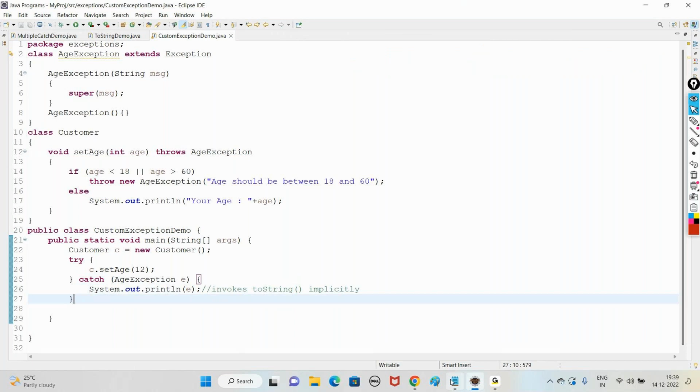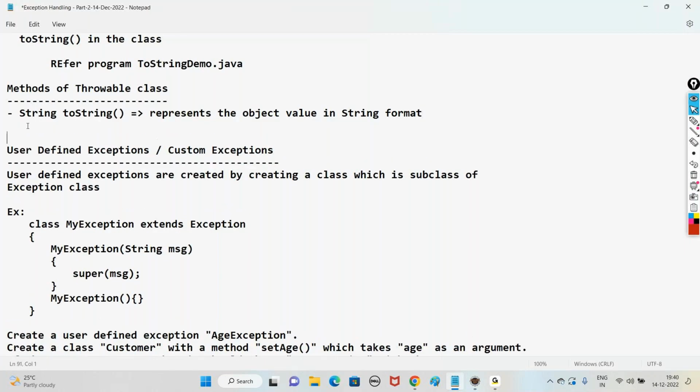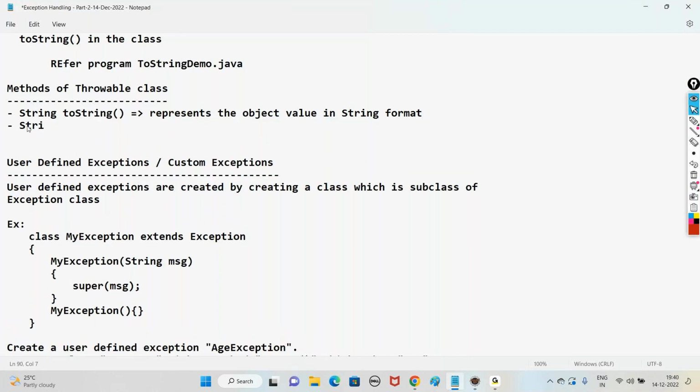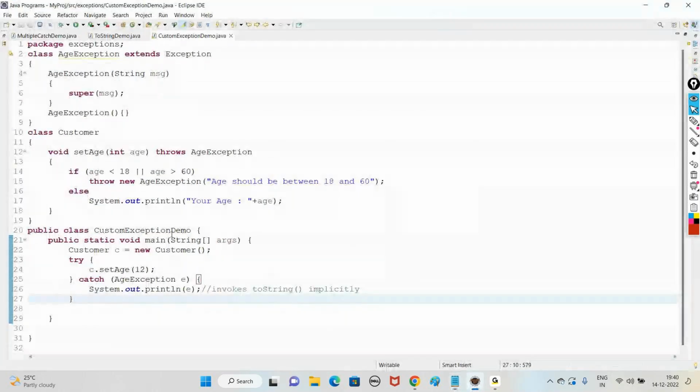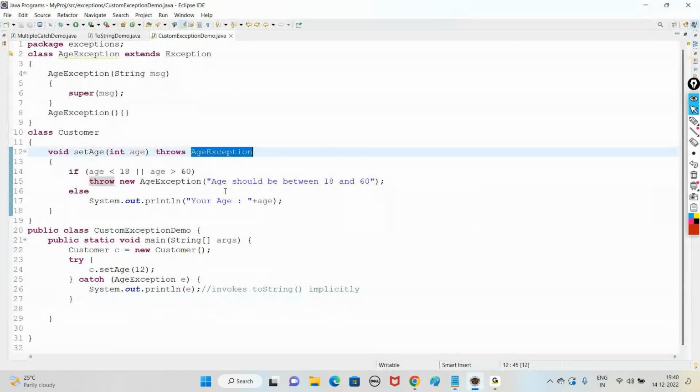We have one more method, String getMessage, which returns the message of the exception. We want to display only the message of the exception. We are not worried about the exception name, only the message.